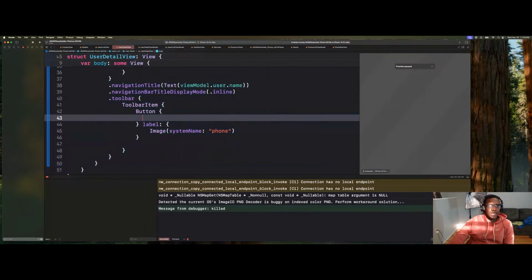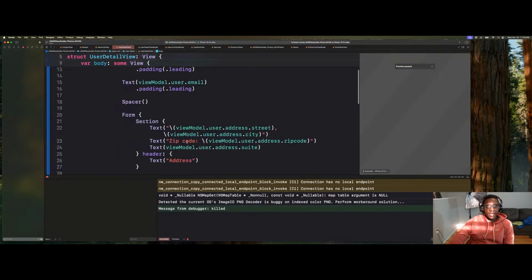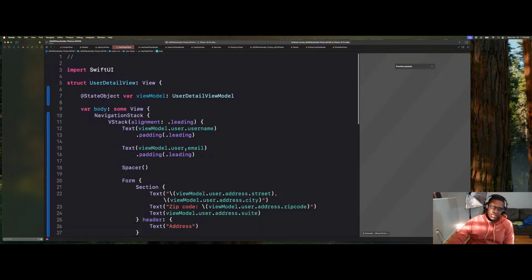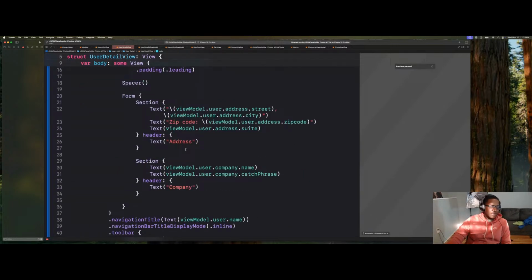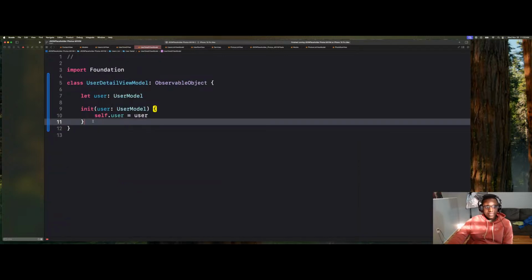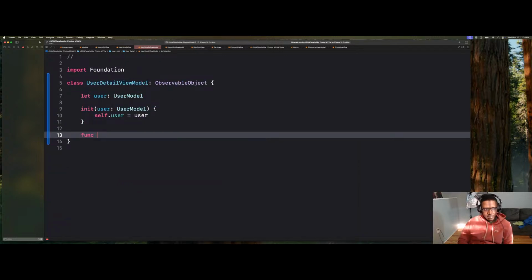So again, the reason we added the view model is that we could handle this logic in the view model instead of doing this inside the view itself. So I'll click inside UserDetailViewModel. We're going to add another function and call this makePhoneCall.